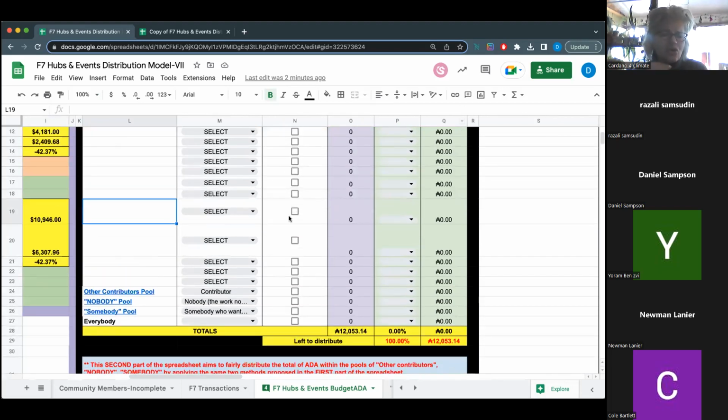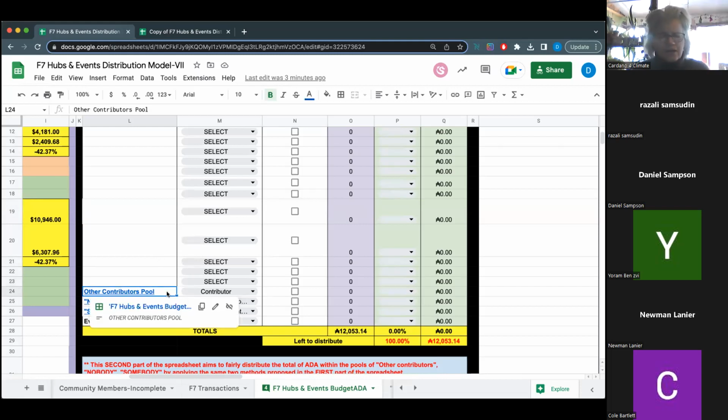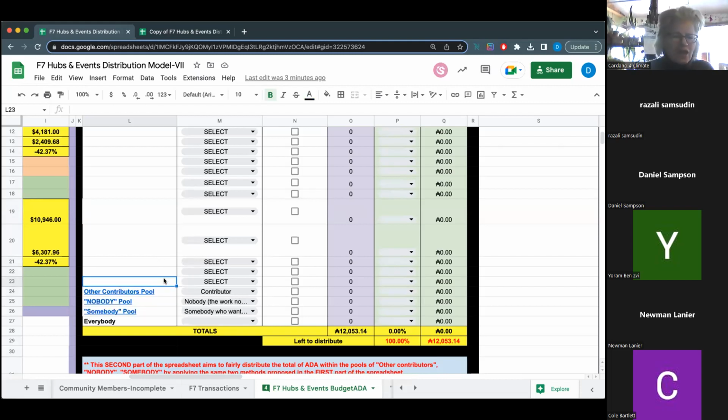Everybody is also everybody. If you're part of that everybody, you did something. You're part of Cardano4Climate, and you can put your name down as the everybody. And maybe you don't want to get paid out in ADA or something else, but you want to be recognized as a contributor. I think that covers it, Daniel, I hope. Yeah, and yeah, it does. And welcome to questions on that one too.